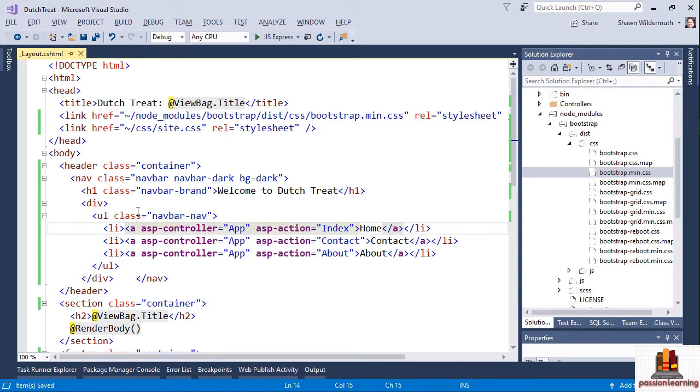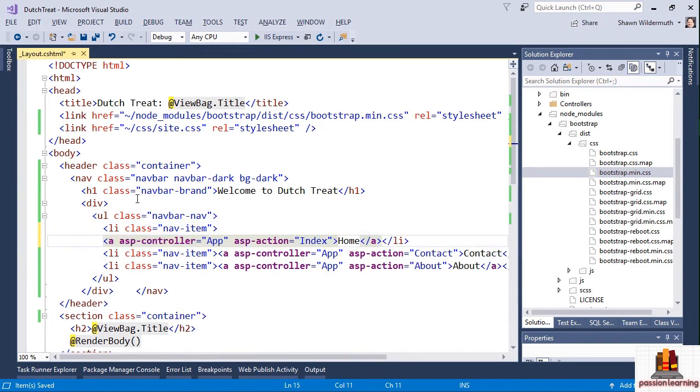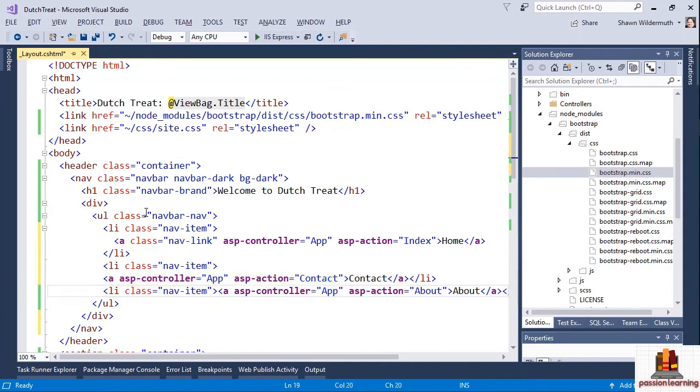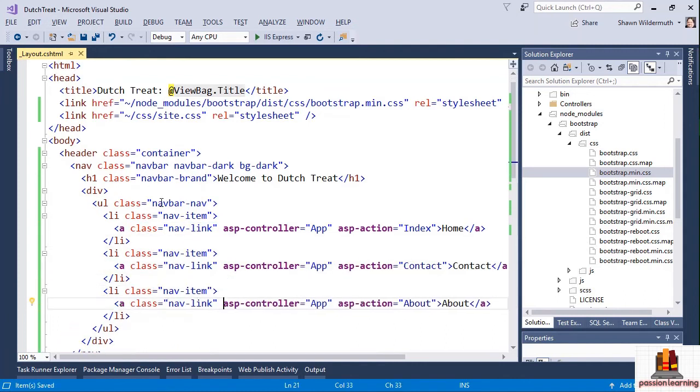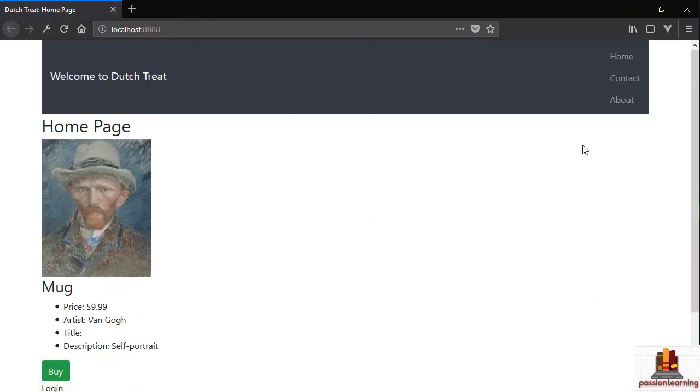And in order to look the way we want it to, we're going to need to go to each list item here and add the class of nav item. And we'll also want to go to each link. We'll want to add the class of nav link. And let's repeat that for each one of these until we'll end up with an unordered list called navbar nav, the list items themselves being nav items, and then the links themselves being nav links.